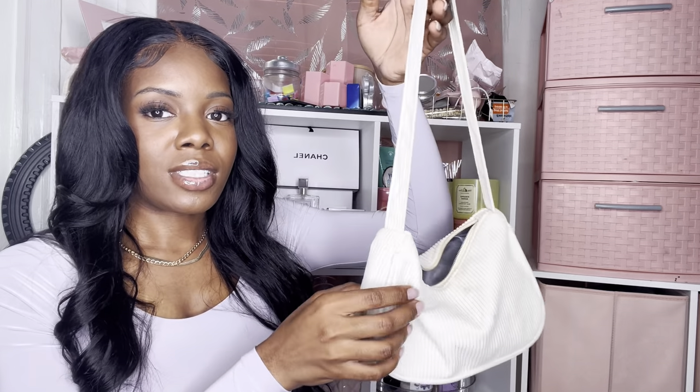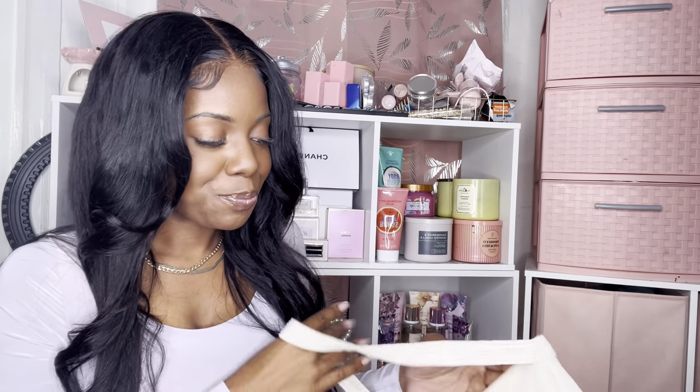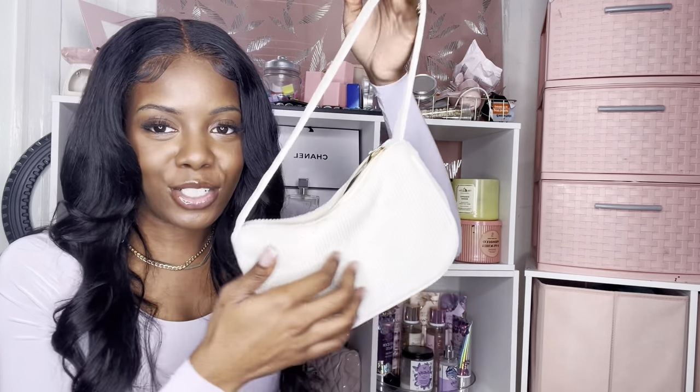All right, so the first bag is the bag that I'm currently wearing. I got this bag from Shein and I love it, but as you can see it does get dirty fast. I only wore it once and the makeup and this bag do not go together, but it is so spacious inside. I could fit a lot of stuff in here. I love the fact that it's corduroy — it is really cute. I think that's one of my favorite bags even though I only wore it once.